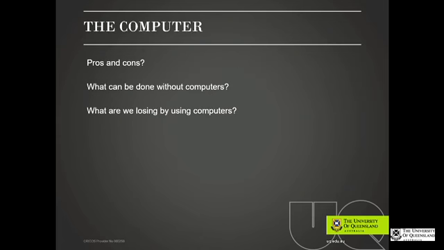Computer. So I won't talk about computers a lot because you all know about computers. You have plenty of experience with computers. But at this point in time, the issue with computers is that, again, they've created this illusion that life just cannot exist without computers. Right? We've just forgotten that things can possibly be done without computers. There are other ways to do things. Humankind existed for millennia without computers. And we need to also think, what are we losing by having adopted this technology into our lives? So do we own it or does it own us? Something to think about. I don't know the answer, but something to think about.